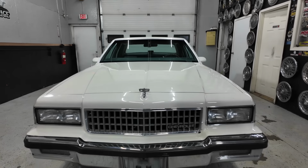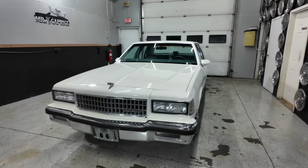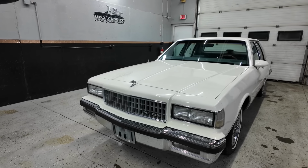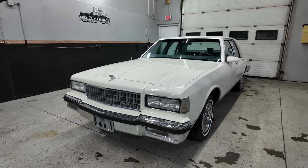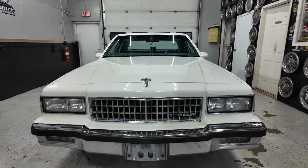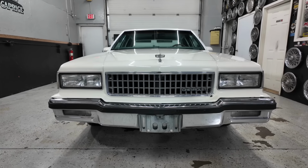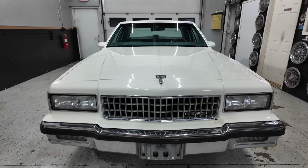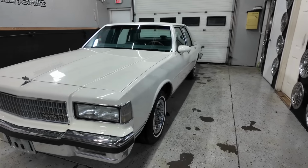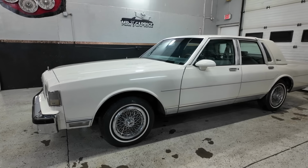Guys, finally all done with washing the 1990 Chevy Caprice LS Brougham that is now available up for grabs, guys. So if you guys are interested, here it is. We're gonna start with the whole front end. Y'all can see it has full impact strip, full bumper filler, all there. Got the emblem.